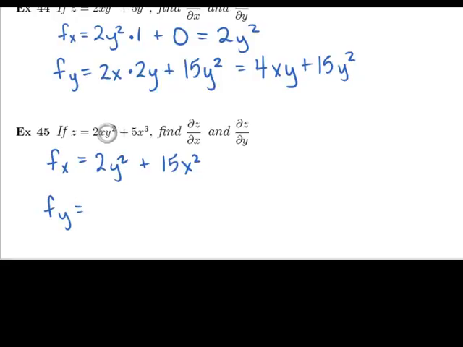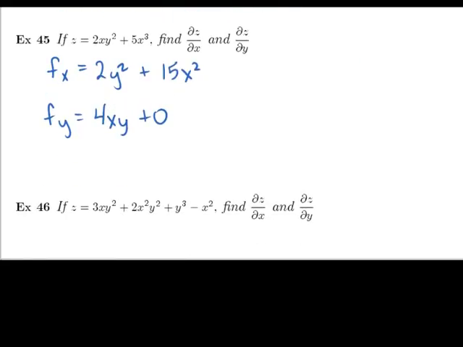And now our derivative with respect to y, again, this first part's going to be the same. We've got our 2x times our 2y, so we end up with our 4xy. But now the derivative of 5x cubed is 0. So again, similarly, we got these same two first pieces. It's the second piece that's different for each of them because we had those different variables.